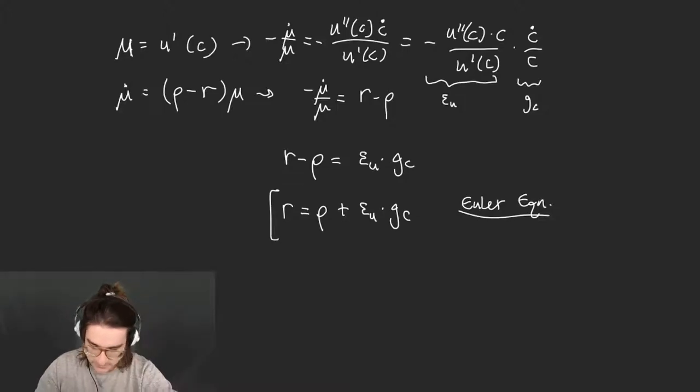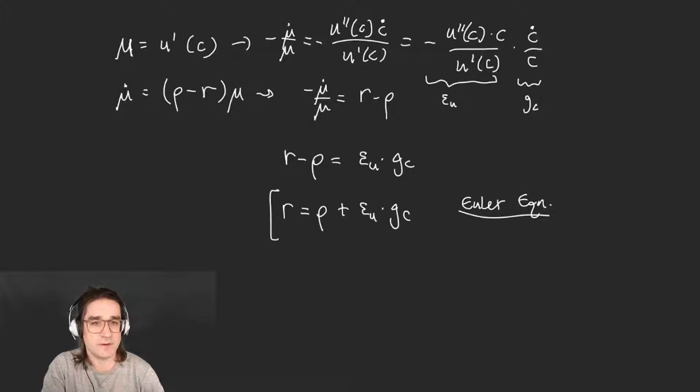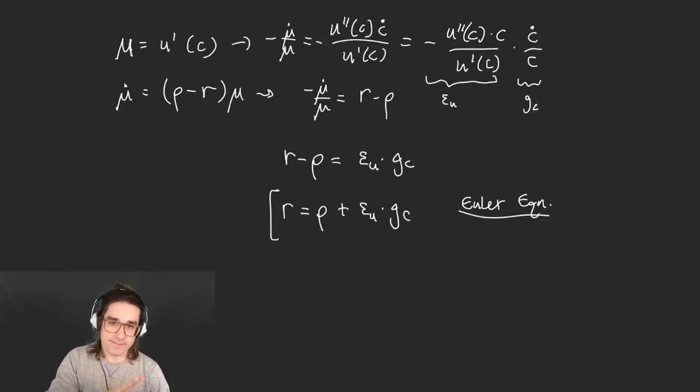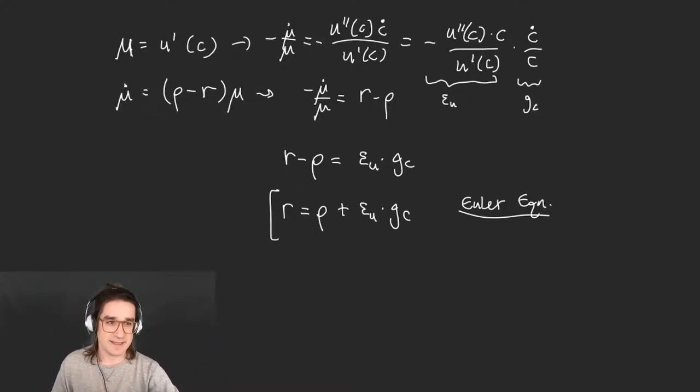And so this is cool because r and g_c are basically things that we can observe in the data. Rho and epsilon_u are things that you could feasibly infer from micro-level data. You could ask what people's marginal utility looks like by looking at their response to unexpected income or tax base changes and stuff like that. You could also look at risky situations, although we don't have risk. That also depends on the marginal utility of income in the Bernoulli sense. And then rho, you just give people intertemporal choices and see how they make choices, and you can try to infer their discount rate from that. Like $100 in the future versus $10 today, whatever. So this is stuff you can basically infer or observe.